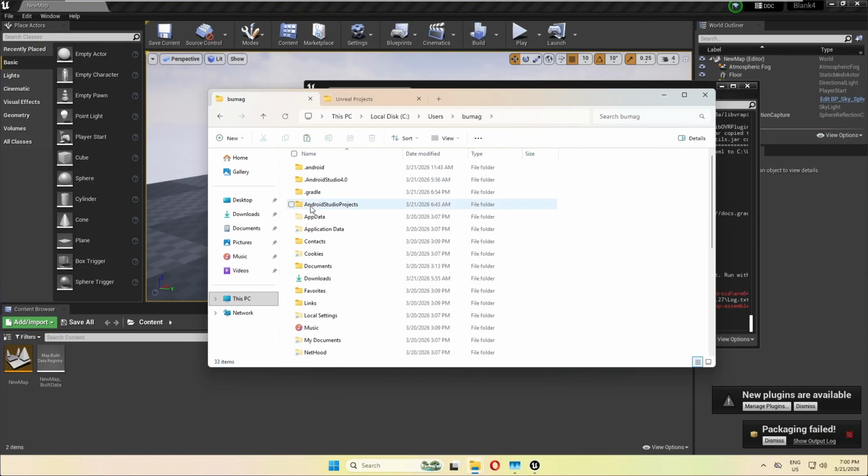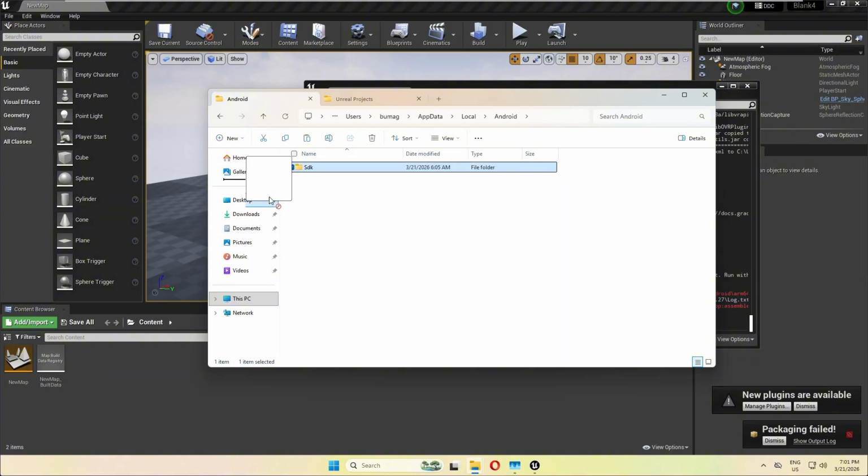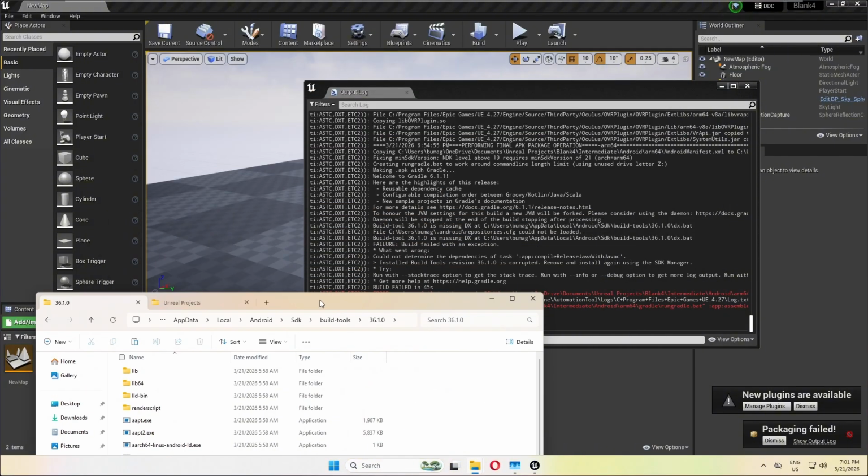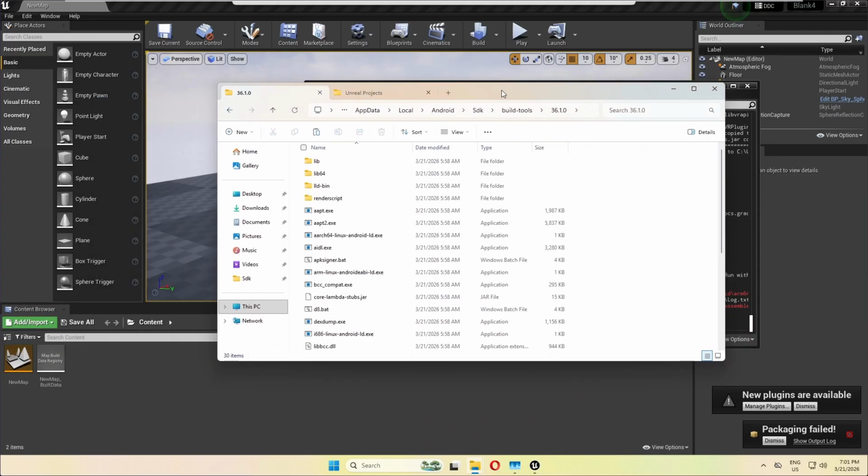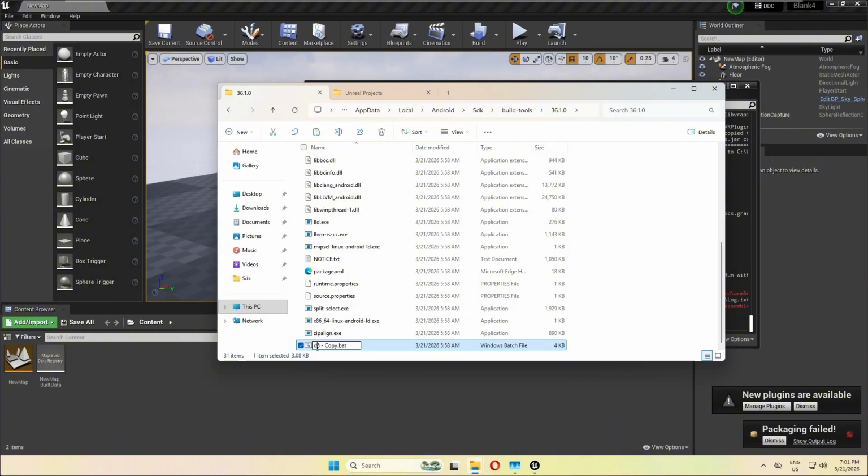So we go to the build tools location in the app data. If you can't see the app data folder, you might need to change the hiding settings for the file explorer and check show hidden and uncheck hide system files. In the old versions of the build tools that are recommended for Unreal 4, there used to be a file called dx.bat, but in the later versions it's called d8.bat, but basically has the same functionality. So what we do instead of having additional build tools, just copy the d8 and rename it to dx.